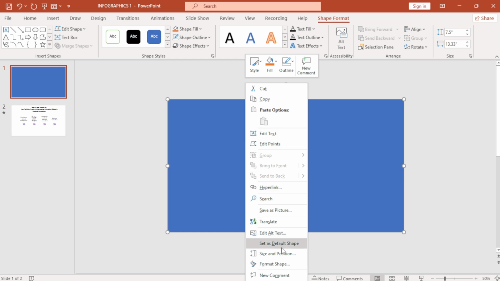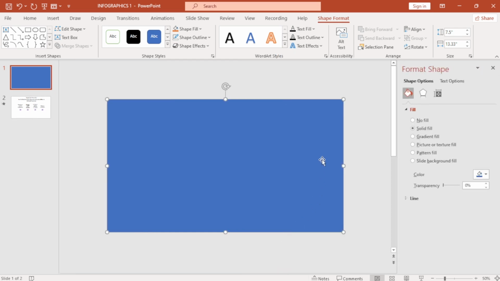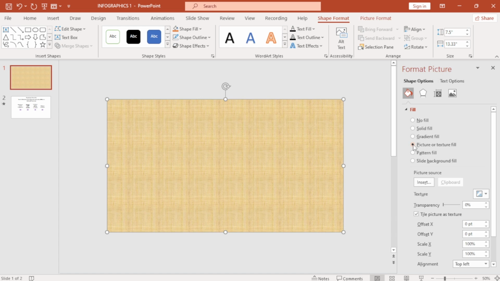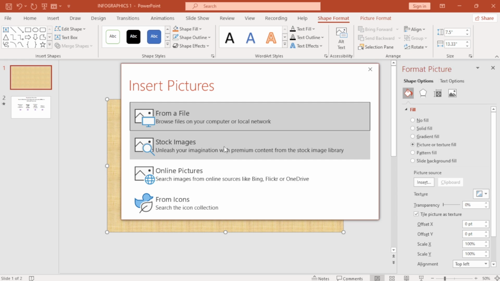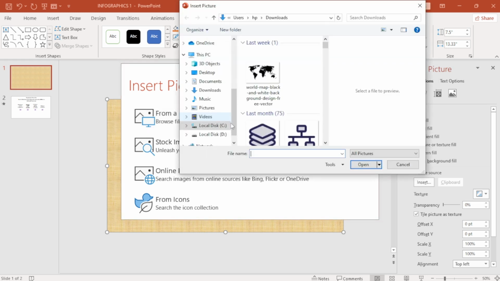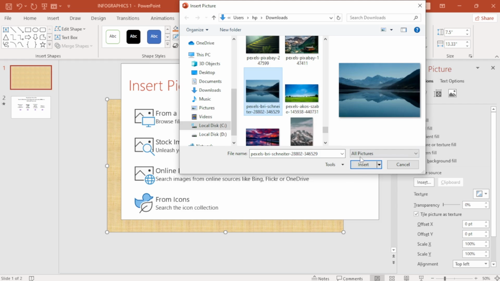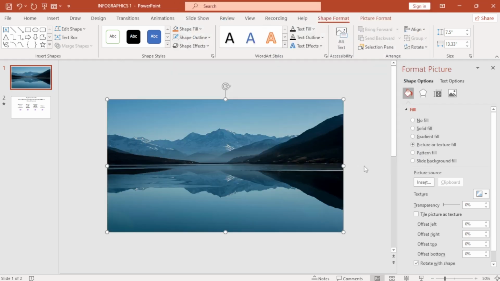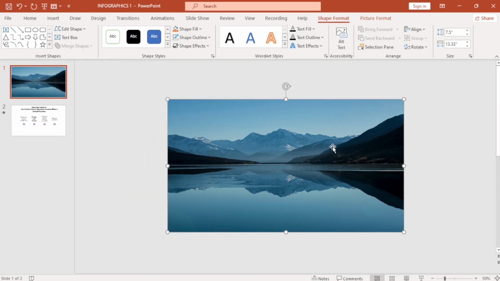This pop-up menu will show. Then you go to format shape. Once that happens, this format shape option comes out. The next you select also is picture or texture fill. This will show, repeat the same stuff we did. Now we have our picture on top of the background picture.